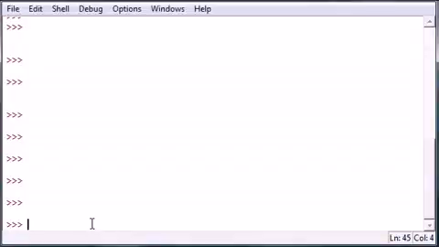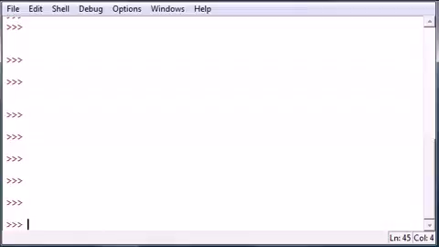What's up guys, welcome to your 41st Python tutorial, and in this tutorial I'm going to show you guys how to work with files. Now by working with files I mean just opening up a text file and how to read the information from it, and also how to write information to a basic text file.